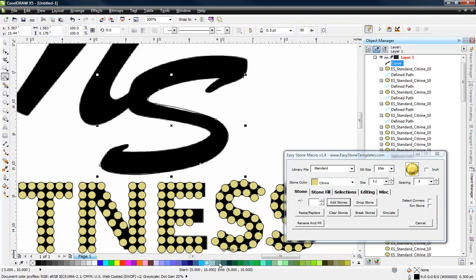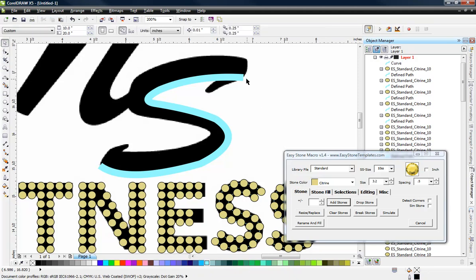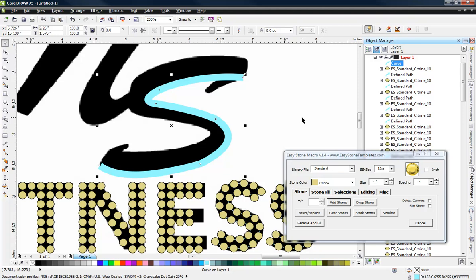And there you go. So let me just change the color of that so we can see that more specifically, and maybe I'll even change the thickness so you can see that in more detail. So you can see how I kind of followed that S. Again, the curve itself is not perfectly smooth, but it doesn't need to be for our example.